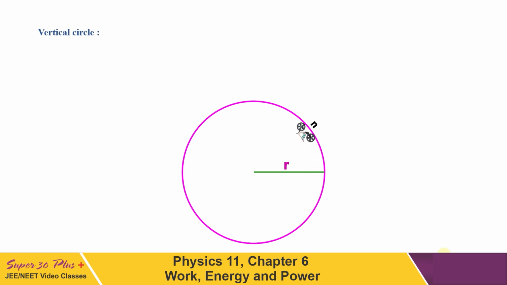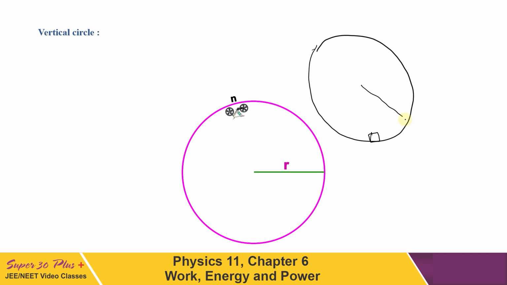So while solving a question, if it comes from a vertical circle, then see what equations are to be written. Here I am considering that one vehicle is moving on this circular track having radius r. This vehicle has mass m. Now if it goes from here to here, and its original speed is given as u, and we have to calculate what should be its speed when it is at the topmost point, then how would we calculate it?